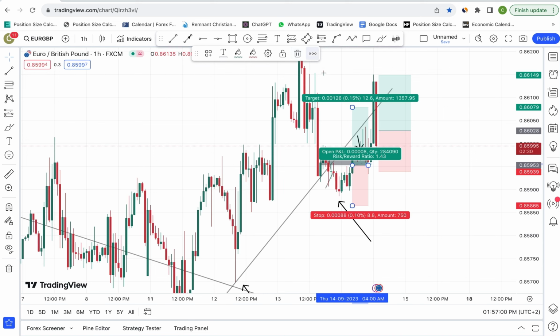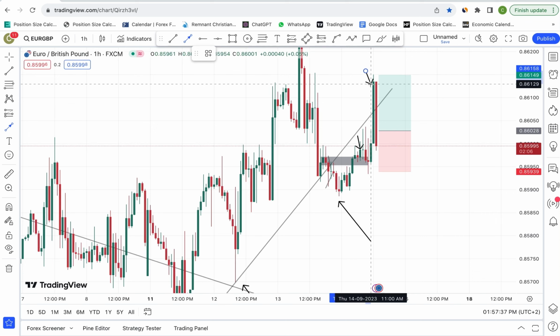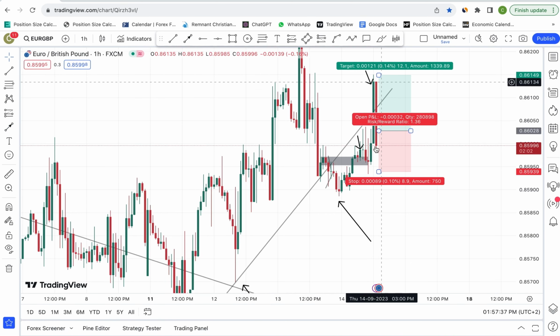Number one rule is, once you are aiming for 1:2, you take 1:2. The main aim is to aim for something. Don't just think, okay, it's going more than I thought, so I still go for more. You can see that after it got to this place, a reversal occurred. After the buy signal got to this place, a reversal occurred. So you can see that the trade reversed downward.